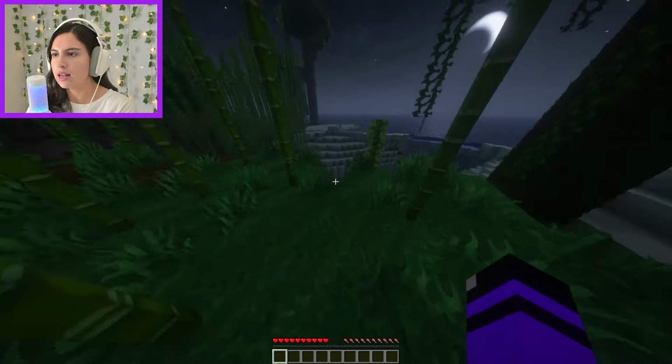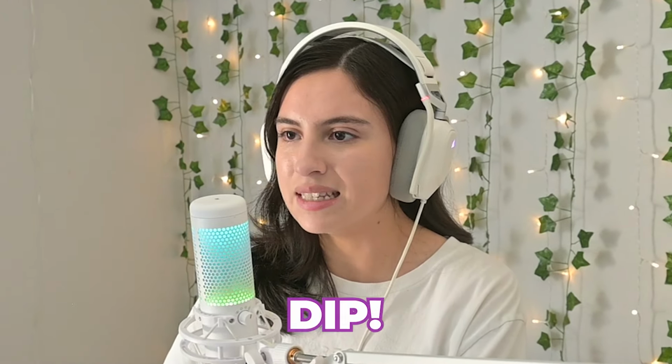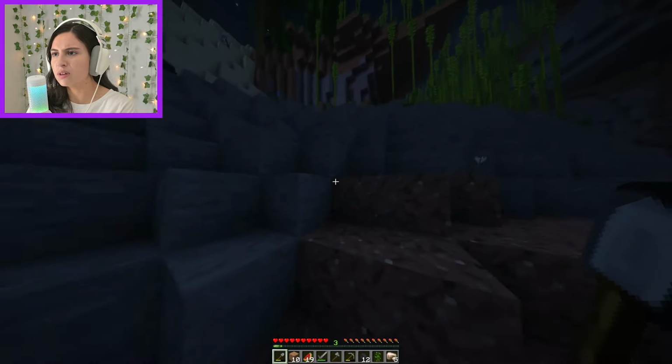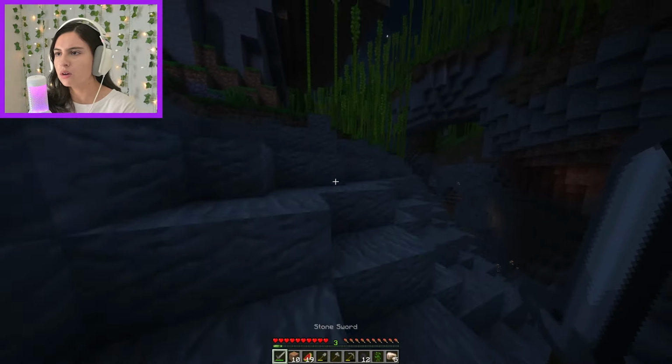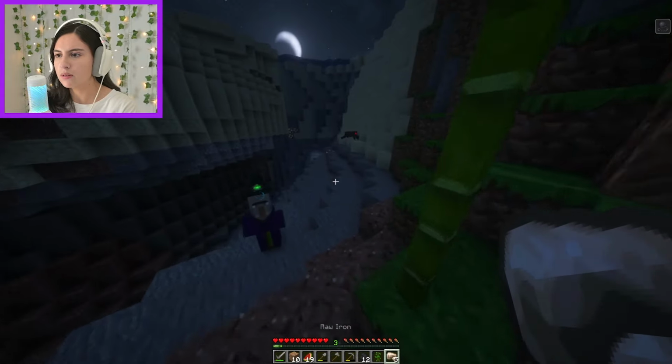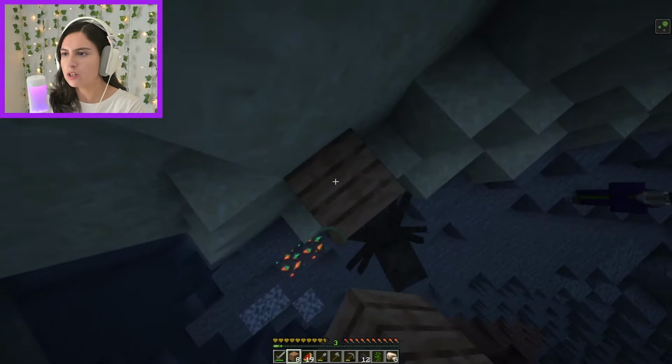Oh my god, I need to get out of here. I need to get my stuff and dip. Dip. Where's my sword? Gold. Where'd I get gold from? What the heck? Give me my sword. Oh my god. Okay. Nope. Get away from me. She struck me with it. Get away from me. She got me with poison.